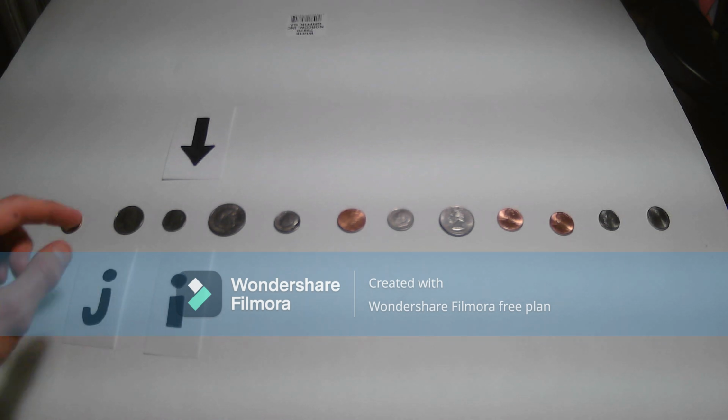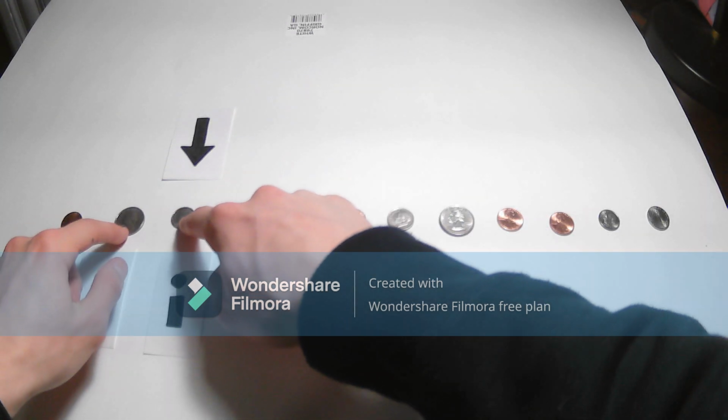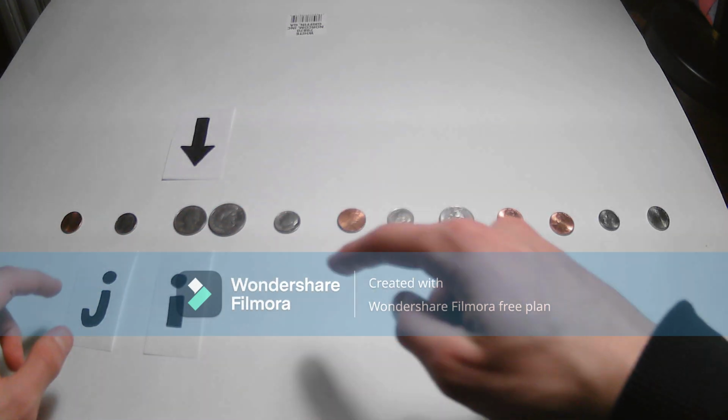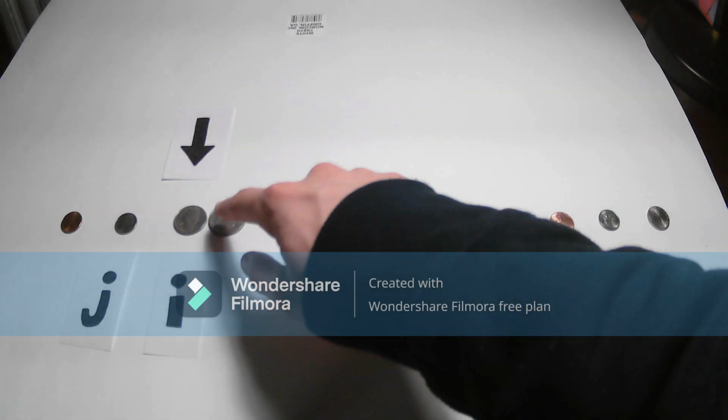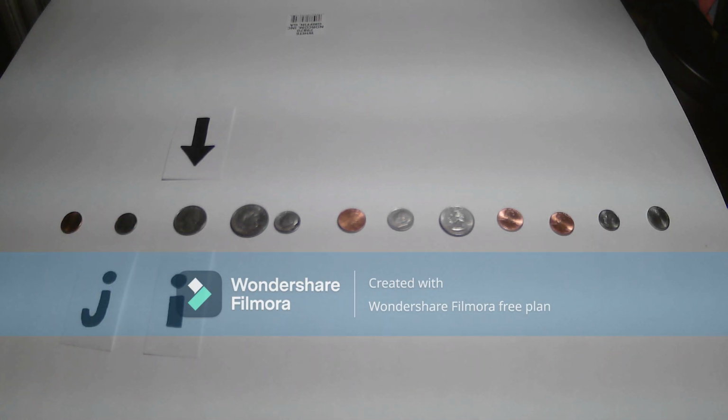Here, our i is a dime, and our j is a quarter. Since a dime is worth less than a quarter, we switch the two values. Therefore, our quarter goes from index 1 to index 2, and our dime from index 2 to index 1. However, we are not done yet with this sort.